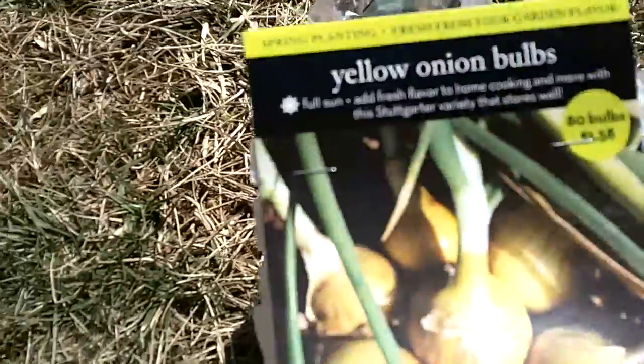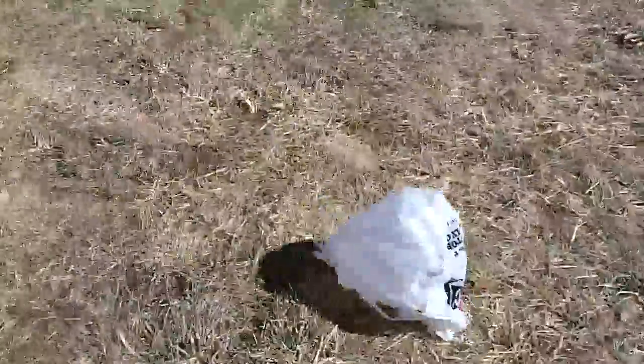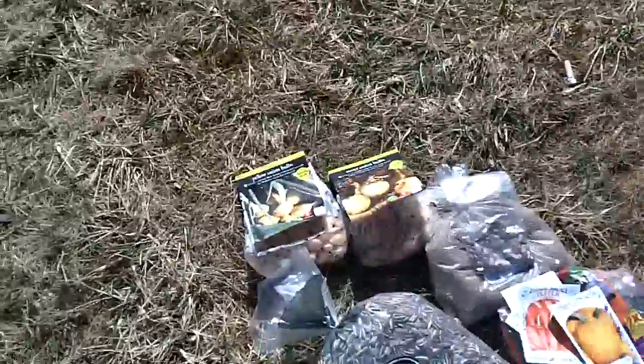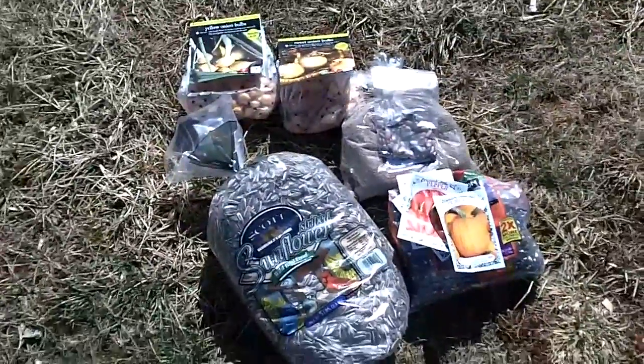And a bag of onions, two bags of onions. Got a bag of sweet onions and also yellow onion bulbs. So I got two bags of these. It's basically going to be a sunflower garden. Oh, there goes my bag. So it's basically going to be a sunflower garden with wildflowers mixed in there, some onions and stuff like that, and I'll probably be planting more into it, but this is just kind of like a little foundation for them.